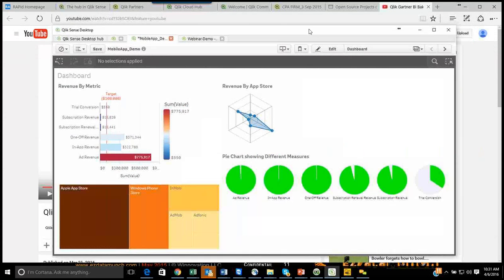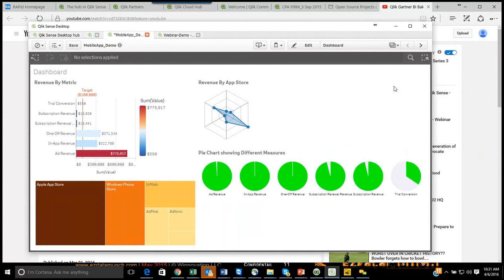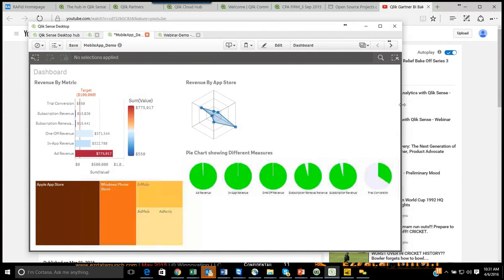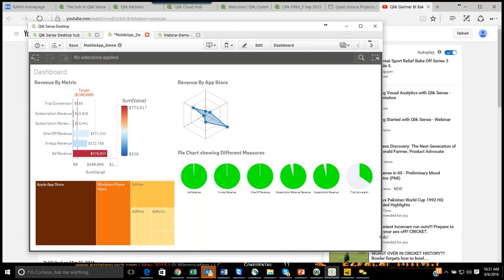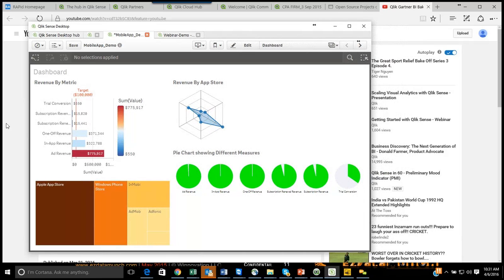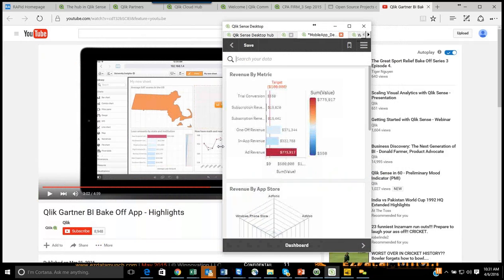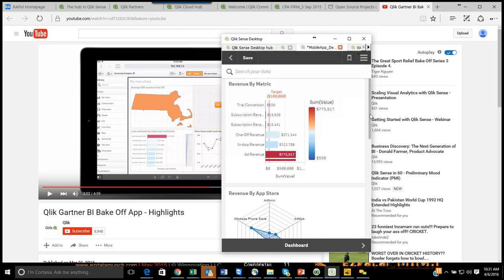One of the other things that Qlik provides out of the box is the form factor. So if you're looking at this information on a tablet, you see how the screens and the charts are adjusting themselves as I start bringing down the screen size. Now, if I want to bring down the screen size to a smartphone, typically an iPhone 6s, probably, this is what you're going to see on an iPhone 6s when you bring out this chart.